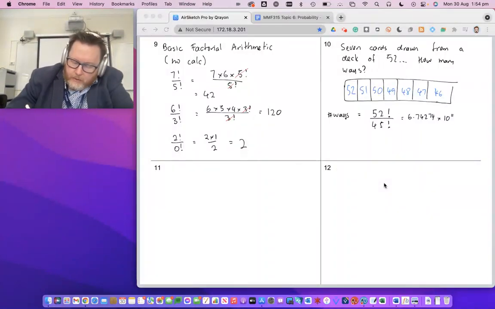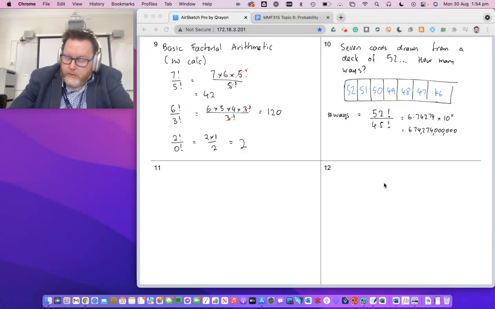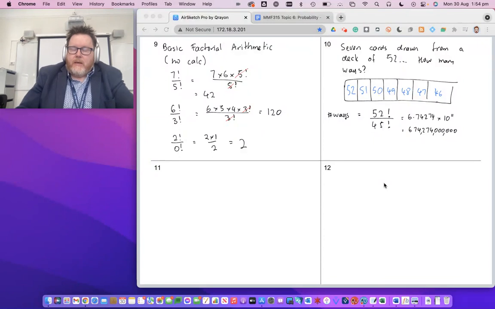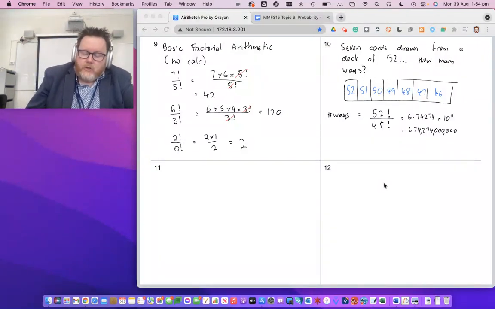So I could replace it, I suppose, by going 1, 2, 3, 4, 5. So I've got 674,274, and then 6 more zeros, 1, 2, 3, 4, 5, 6. So what's that? 674,274,000,000 ways of drawing out 7 cards from a deck in a particular order. So there you go. If I could just spend a moment just conceptualizing that in general.